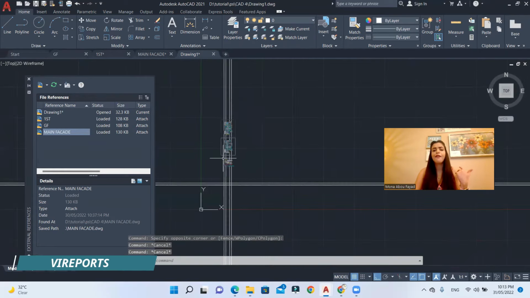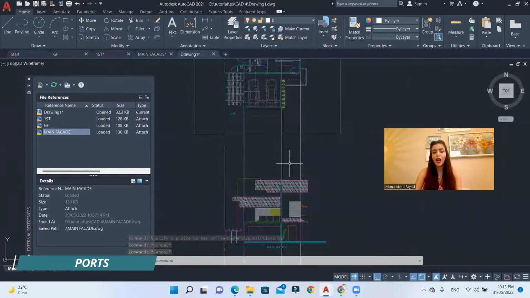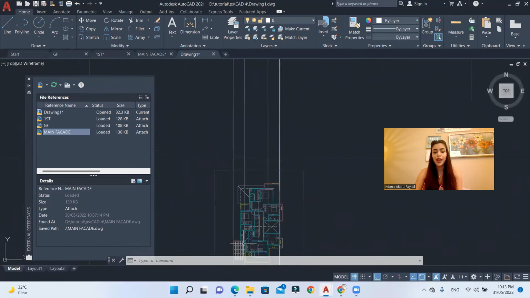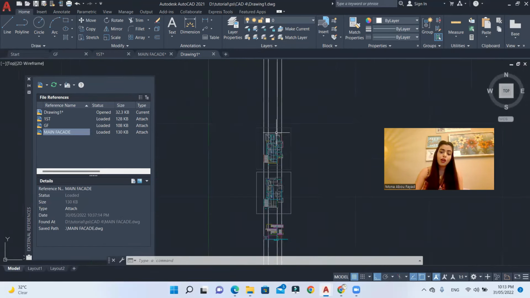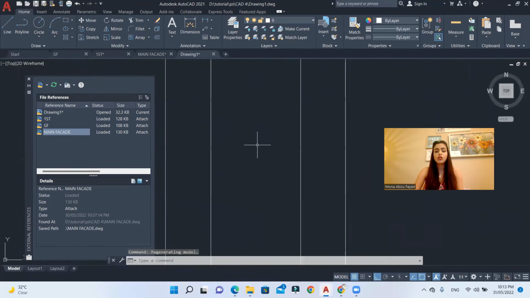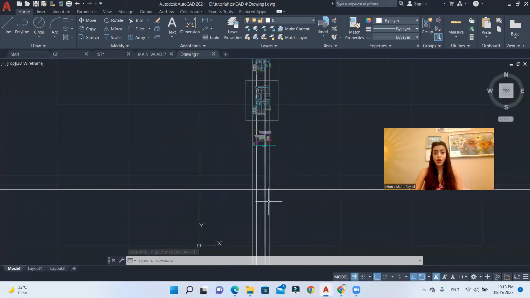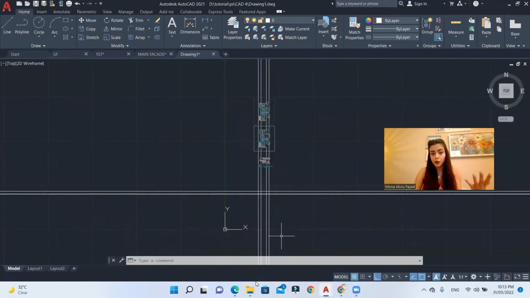Now, let's say that you have many plans and you're tired of zooming out and zooming in, zooming out and in to see if your ground floor is matching your elevation and so on. This is a long process. So to avoid that and to avoid confusion, because when you have many plans, it will be so confusing for you to link the 50th floor with your elevation, which is down. For that I'm gonna show you a very useful command. This command is called viewport. All right, you can enter it by typing viewport.